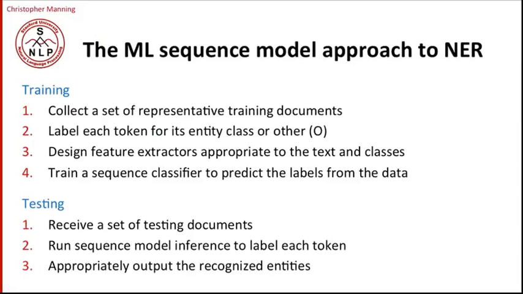So if we're going to use a sequence model for named entity recognition, we need supervised training data. What that means is we have examples of training documents where the words are labeled for what their entity class is. So the steps that we're going to have to go through is first of all, collecting a representative set of training documents that contain entities that we're interested in and the context we're interested in them.